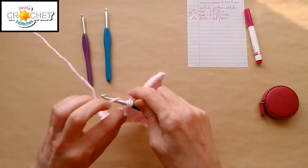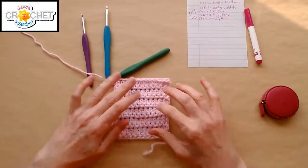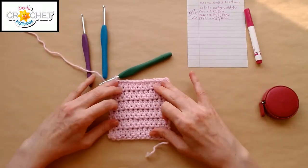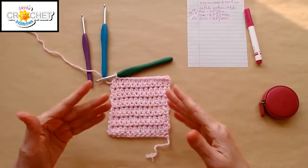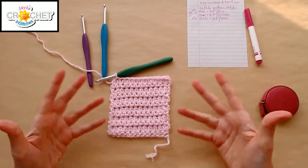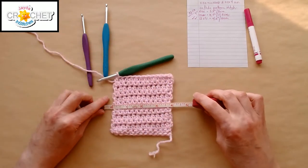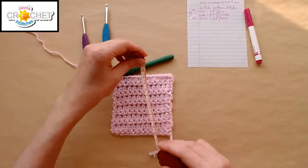Okay, there is 12 rows. So I've completed 12 rows of my pattern stitch. There's a little bit of a lean, but I can fix that by hand blocking on the run. So if I flatten that out, give it a little bit of a pull and a press, don't be afraid to manhandle your work. It's your work. It's not going to die if you pull it and stretch it a little bit. This is blocking as you go. I like to do that a lot. So I'm almost perfectly at 4 inches or 10 centimeters wide.